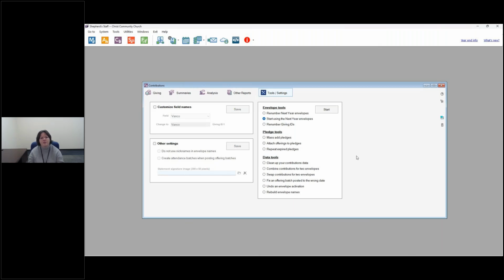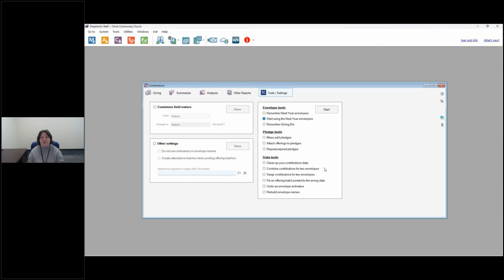Then we have just a few data cleanup utilities. For cleaning up contribution data, there is this option to remove anything that's older than 10 years old. You are not required to clean up anything in order to move on to the next year. It's just completely your office's preference. I say if you want that historical information, keep it, because it's not going to make that much of a difference as far as how big your database is. So I say, if in doubt, keep it. Otherwise, you can clean up those records that are older than 10 years.